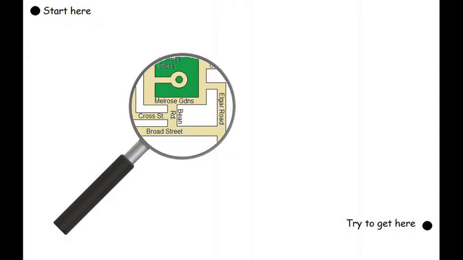Given the information in front of us and nothing else, we would probably try heading south on Elgar Road. Of course, we might move the magnifying glass only to find that Elgar Road was a dead end, and we would have to backtrack and try a different route. But generally speaking, heading towards the southeast of the bit of the map we can see is a sensible strategy.